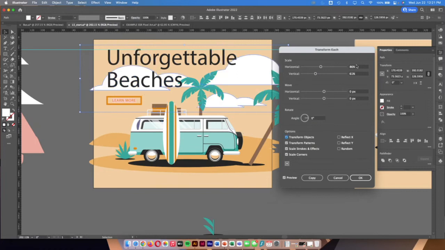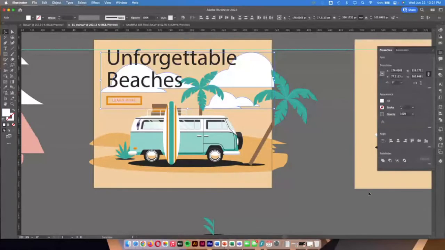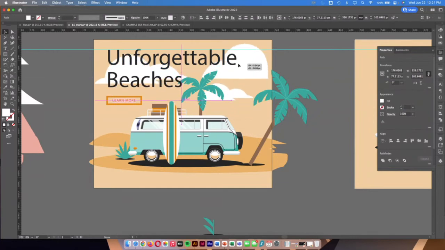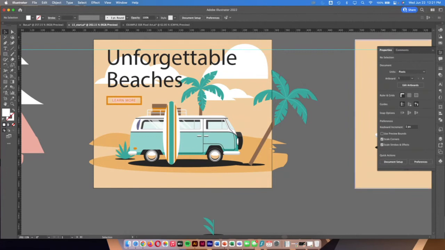So what I want to do is scale these things down to about 70%. I'm not going to have to move them. I like the positioning. And if I click OK, it just automatically scales those pieces down. Now maybe I will grab them, now that I have them all selected, and bring them up a little bit. I like how the text reads against that. It kind of gives it a little extra contrast. So I think that looks pretty good.